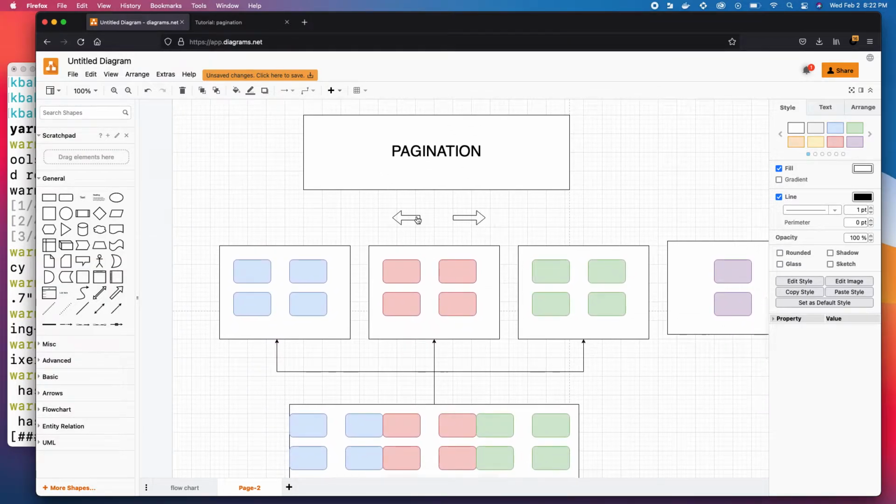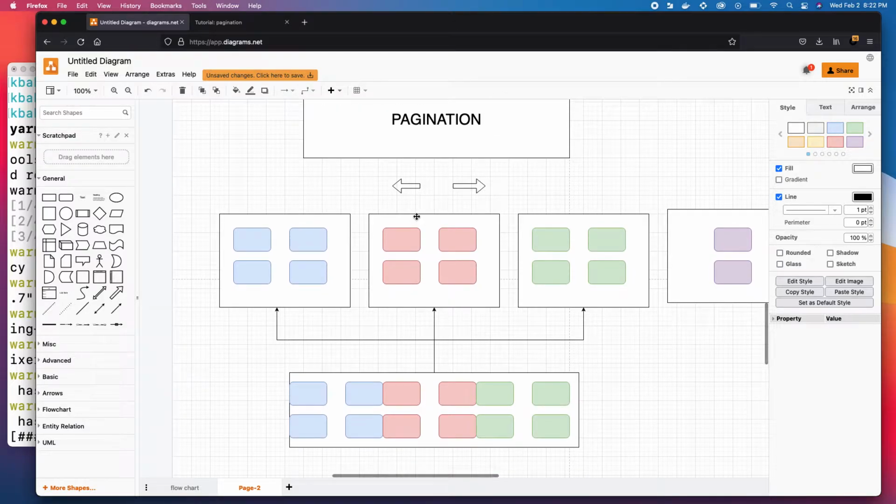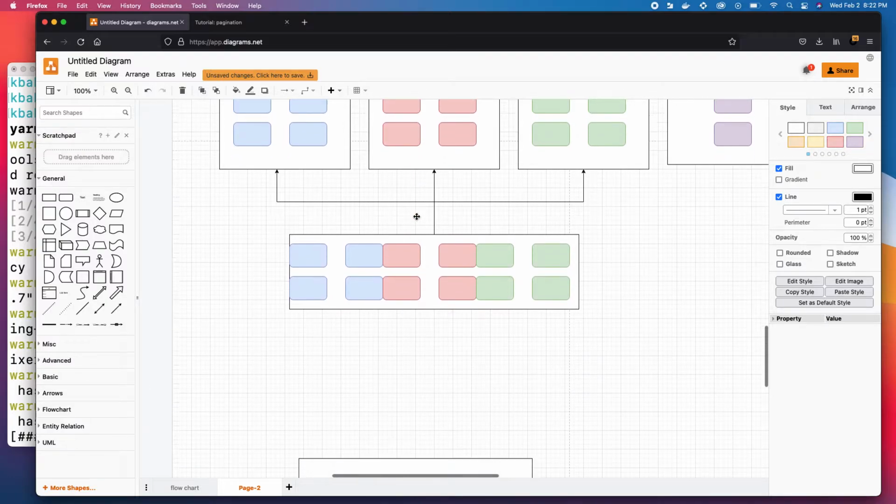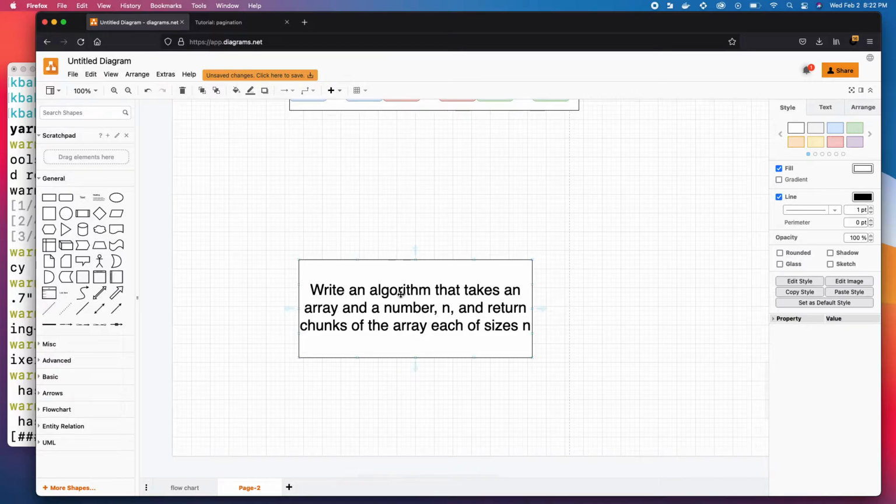So again, this is a real world problem. You will be asked to add pagination to your UI. Doing the actual UI is easy. You can use React, Angular, Vue, or any framework out there. Writing the algorithm is what you get paid for. This is where the efficiency comes in. Knowing how to do this properly matters.